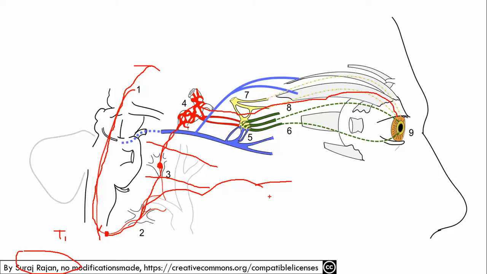To summarize lesions by neuron order: first-order neuron lesions are all central — think vascular/ischemic disease, demyelinating disease, or compressive causes like tumor or aneurysm in the CNS. Second-order preganglionic lesions travel near the apical pleura — think lung lesions, Pancoast tumor, or head and neck surgery. Third-order postganglionic lesions travel near the internal carotid artery and through the cavernous sinus — think cavernous sinus pathology or internal carotid artery dissection.